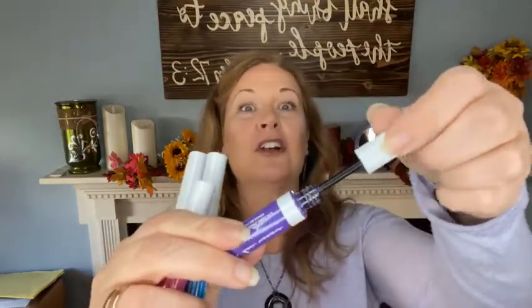I've been playing around with our brand new hair mascara, and I tell you, I did not think I would be one that would really like these, but I'm loving them. A lot of fun. I need to work on my technique a little bit. This was my very first time using them, so in the future I'd start with purple and then bleed into the blue, but I like it when it transitions colors. It goes on just like mascara, so I'll show you what it looks like. They look shockingly bright, but they go on fairly subtle. You can barely see the purple. I think I'm going to go a little heavier on the purple next time.